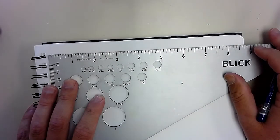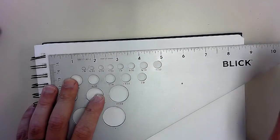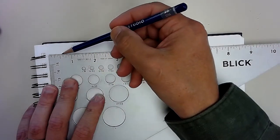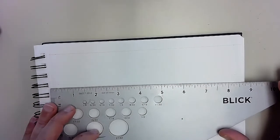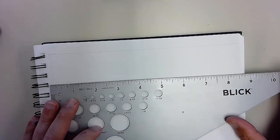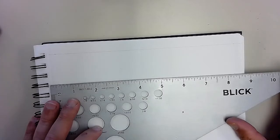I want those to be the same, just barely showing, and then just with the weight of your pencil, make a line. Now you see how light that line is? That's how light you want your lines, because then they erase very easily.